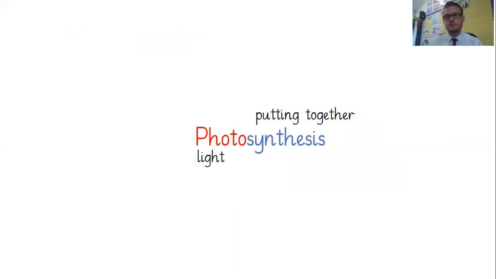Okay, so back to photosynthesis there. And like I said, you should have written that down because photosynthesis is a combination of two words. Photo, you think about taking a photo. When you take a photo, you're taking a photograph. And a photograph is a picture of light. Photo means light. Synthesis means putting together. So when we put those two words together, light and putting together, that gives you a bit of a clue about what photosynthesis will mean, because it is light putting things together in order to create something.